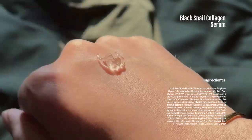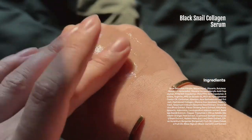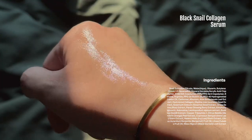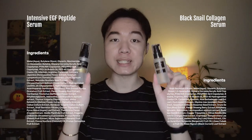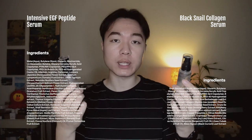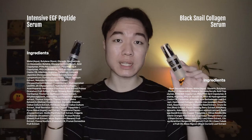And I can see this being a great summer serum because of that soothing effect. There's also soybean extract in the serum, which I believe is meant to serve as a natural retinol to speed up skin cell turnover. And I think that this serum is a great choice for dry and sensitive skin. Overall, I think that both serums are great hydration boosters, and they act as collagen communicators to stimulate production. And if you are in need of anti-wrinkle benefits, these serums can do that for you.